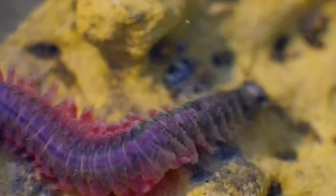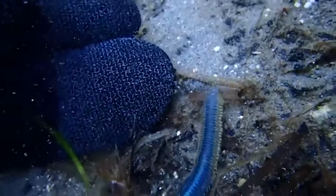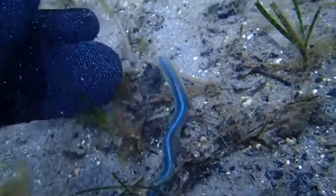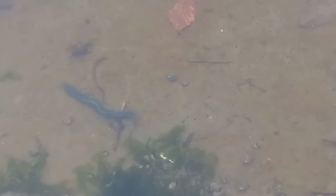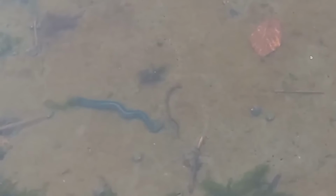might also know this species as the sandworm. No matter the name that it has, these are popular worm species that are used as bait. But it's also a cool little worm that happily lives in the waters of the world. For example, you can typically find them in the mudflats of various water types.